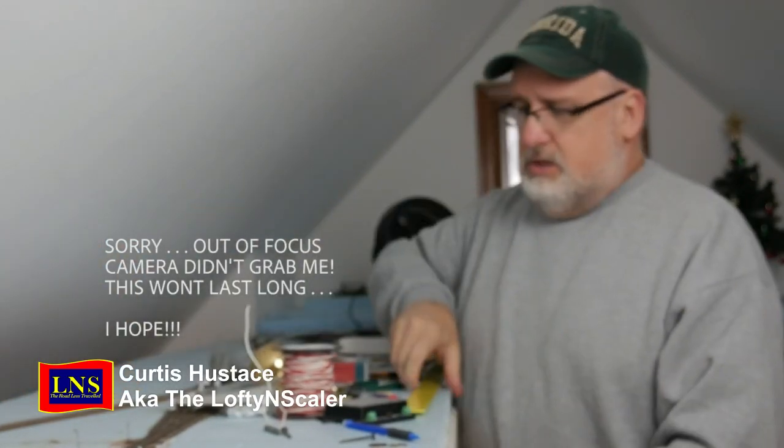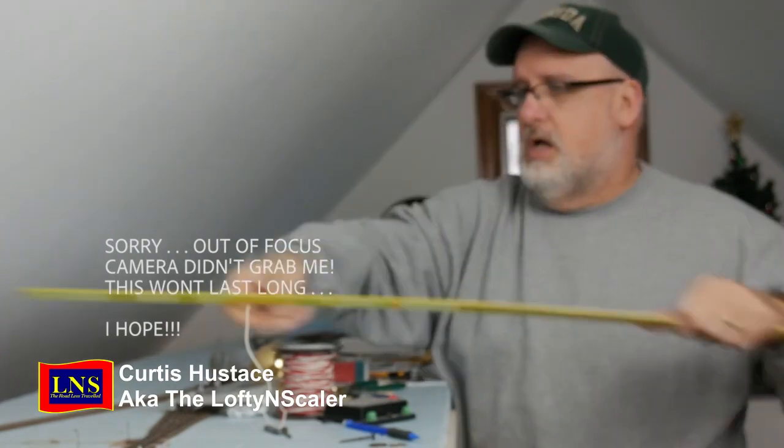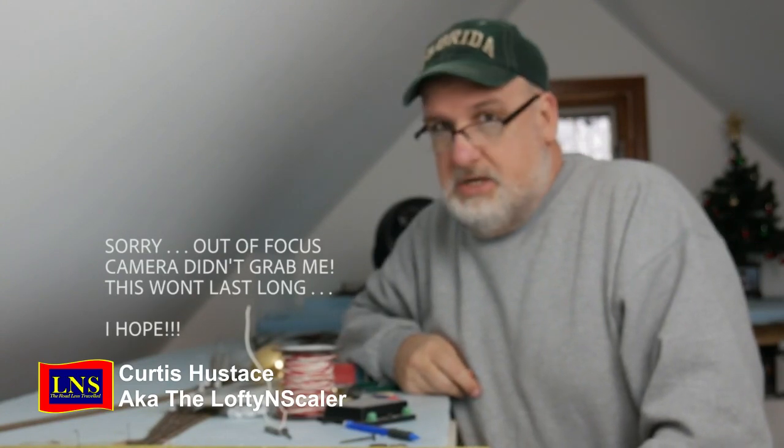I have moved this; it used to be up against the wall, probably 10 inches over. But the problem is I have no room for a backdrop here. And so right now I have room enough for about 11 inches of backdrop here. And I still have some room here. On the other side is going to be another portion. I'll show you that now.